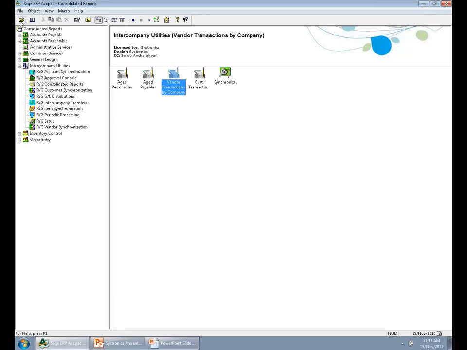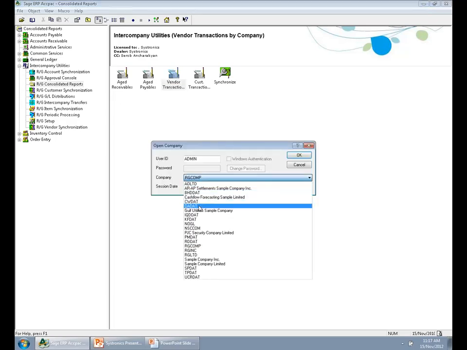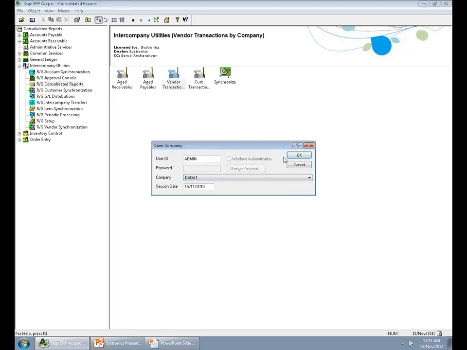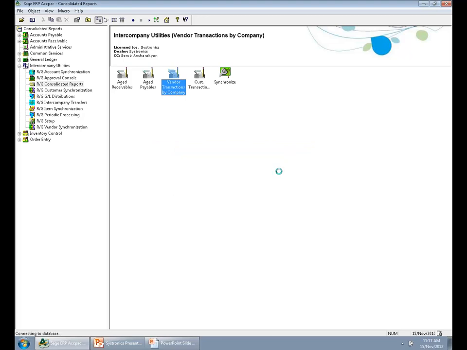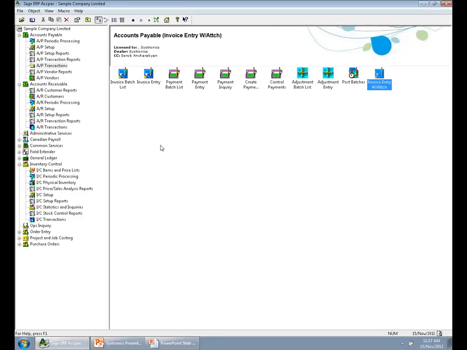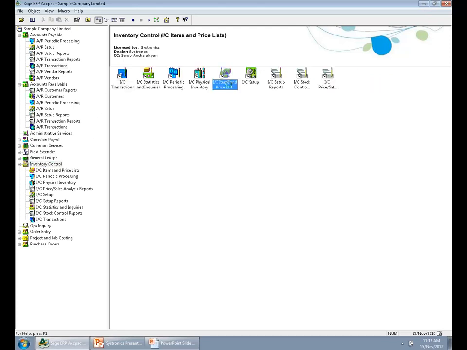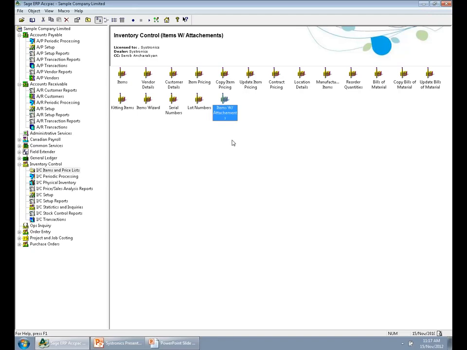Okay, let's log into document attachment applets company. Okay, let me go to IC items. I have added a new icon on my desktop, IC items and price list desktop, called items with attachment.